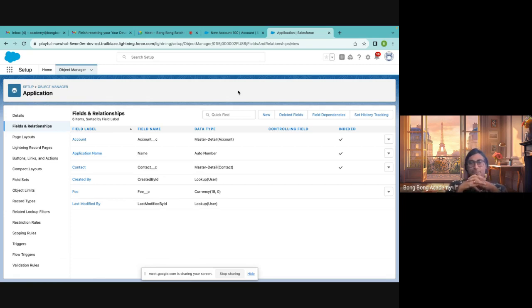That means total fees for this account, or total application fees, summation of all the fees for this account minus the fee for this application. I want to calculate automatically. How do I do that?